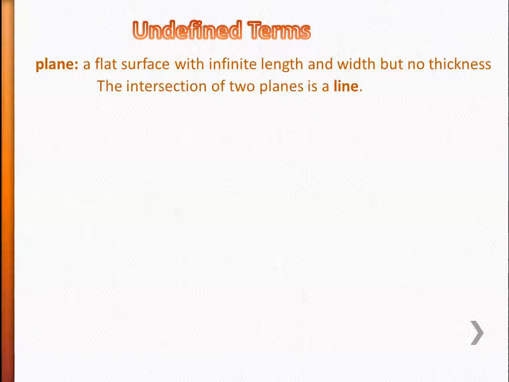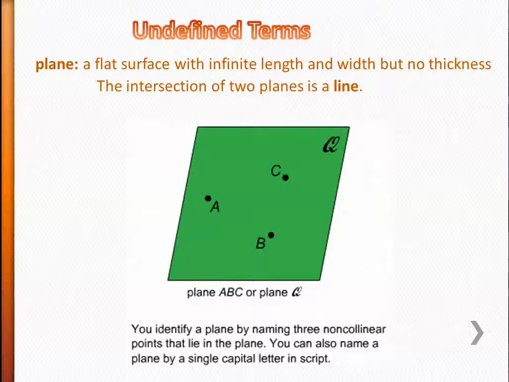In geometry, a plane has no thickness but extends indefinitely in all directions. Planes are usually represented by a shape that looks like a tabletop or a parallelogram. Even though the diagram of a plane has edges, you must remember that a plane has no boundaries. A plane is named by a single letter. In this example, it's plane Q, and that single letter is always in script or italics.